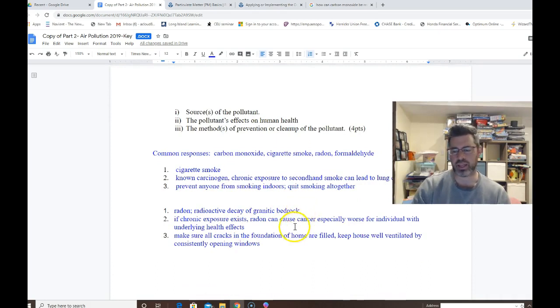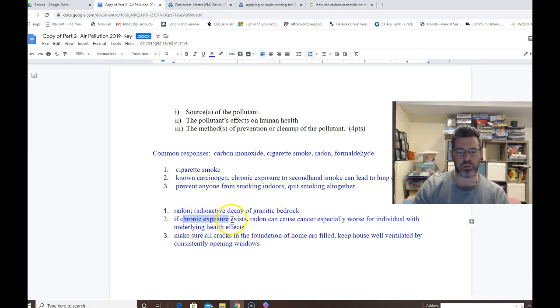Radon. All right. I think this is a quality answer when you're talking about radon. Radon, again, happens because of radioactive decay within granitic bedrock. Some areas have more radon than others. Long Island, where our bedrock is pretty young, so you don't see radon at high levels. Usually residual bedrock that's been there for a long time within the continent, more like inland, has a higher concentration of radon. So that's your source.